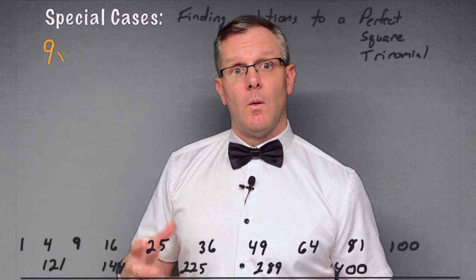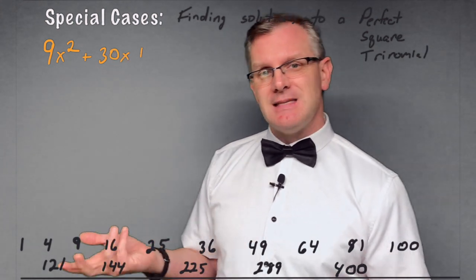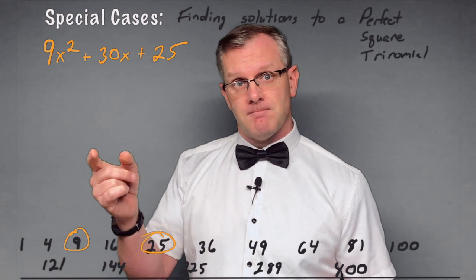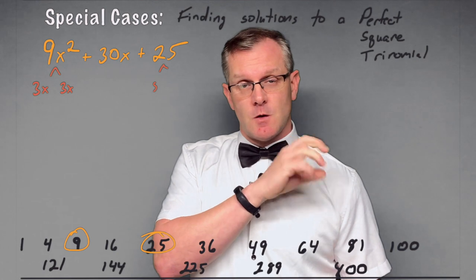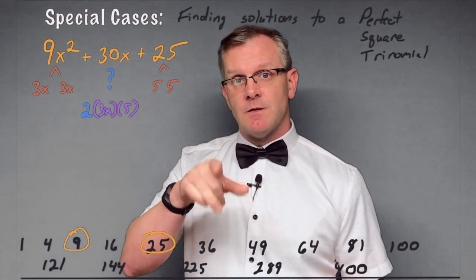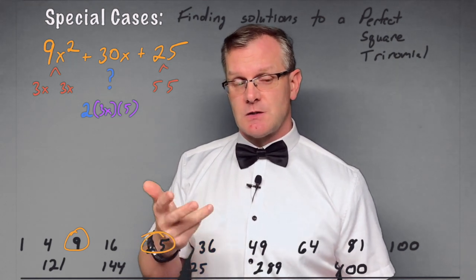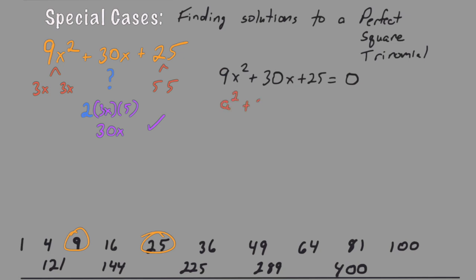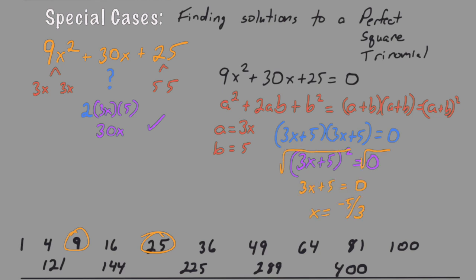Factoring special cases when a is not 1. When your a term in standard form is not 1. So here, I've got 9x squared plus 30x plus 25. 9 is a perfect square. So is 25. So 9x squared. Break that up. That becomes 3x times 3x. Break up 25. That becomes 5 and 5. Check my center term. 2 times 3x times 5. 2 times 3x is 6x times 5 is 30x. Perfect. This one is going to be a perfect square trinomial. I can go ahead and use my pattern. A squared plus 2ab plus b squared factors out to a plus b squared. Set that equal to 0. So I have 3x plus 5 squared. Set it equal to 0. Move the 5 to the other side. Divide both sides by 3. I see that I've got a solution at negative 5 thirds. So the graph is going to come down and touch the x-axis at negative 5 thirds.